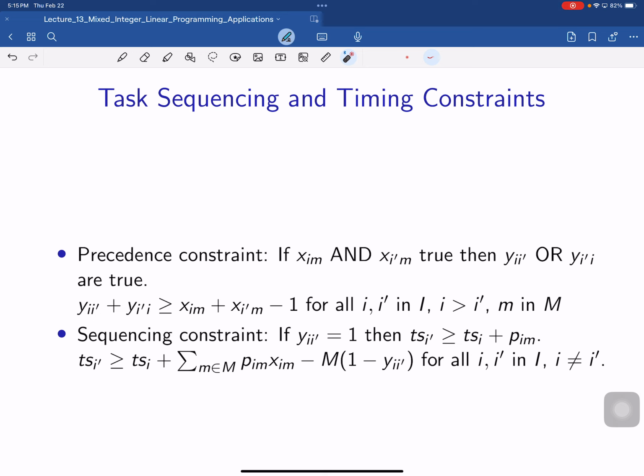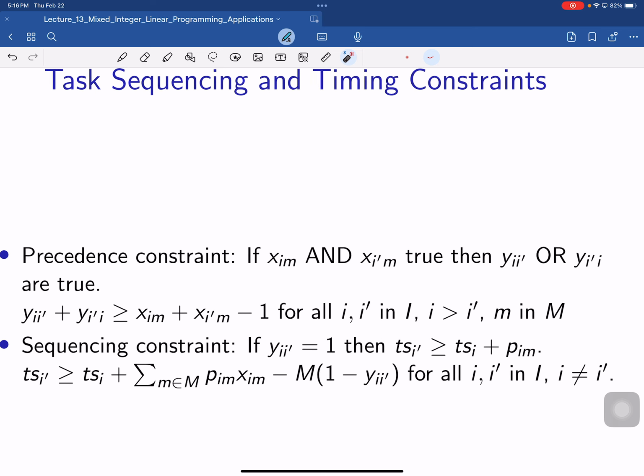The first thing is if x_im and x_i'm are true, then we have one of these y_ii' or y_i'i is true, right? Remember I said that it only matters if you assign two jobs to the same machine.